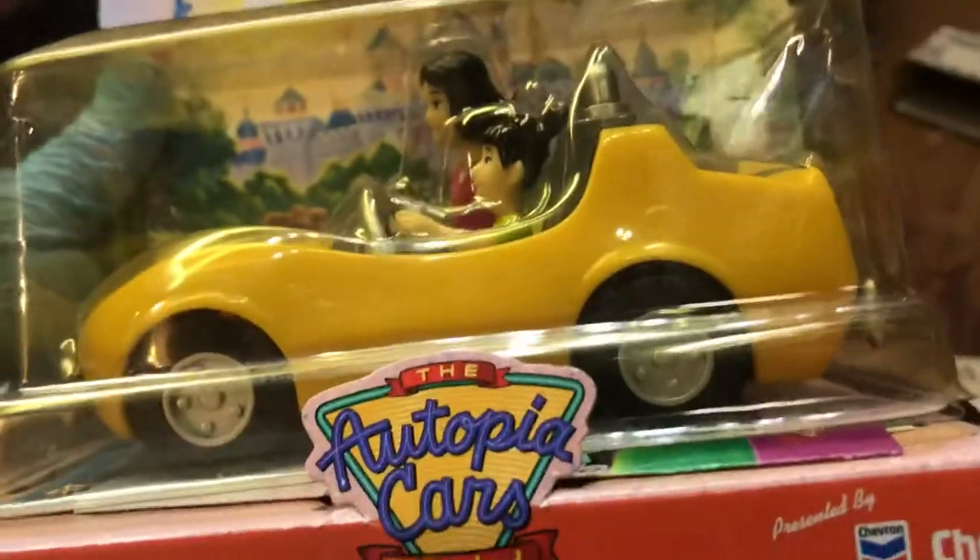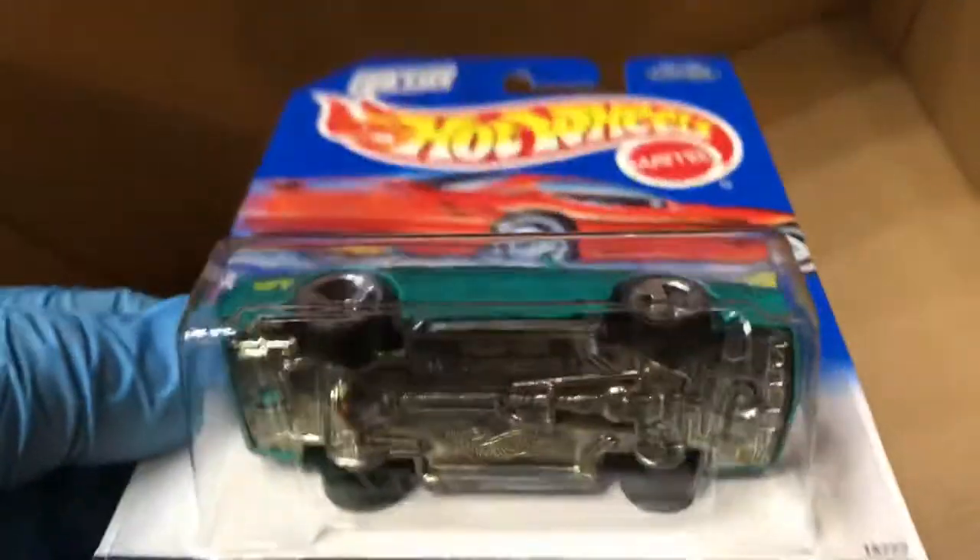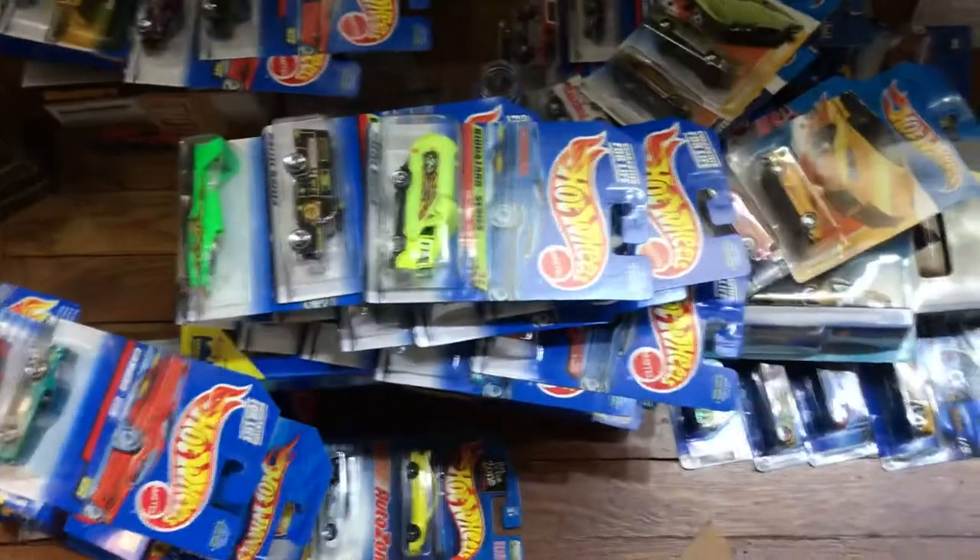Autopia cars — Chevron cars! Remember these are cars from Disneyland. I'm pretty sure if you've been to Disneyland you've driven one of those little cars. This one looks kind of like a lawnmower. And a Chevy Camaro Z28 — pretty cool, metal bottom, awesome. One more box — any volunteers to help me pick up the mess?